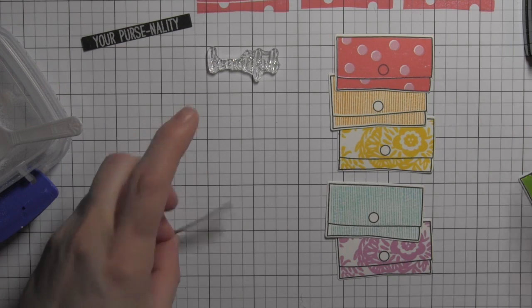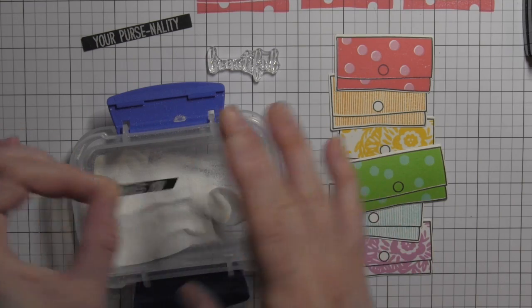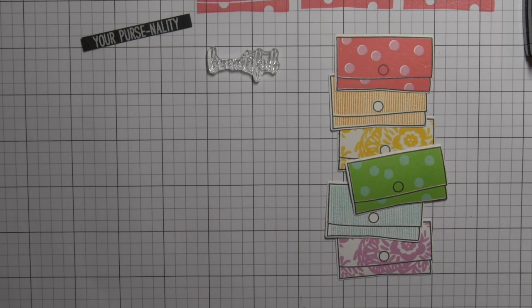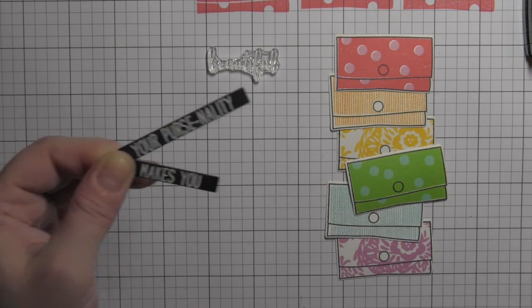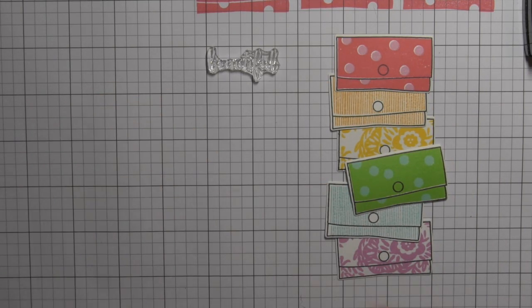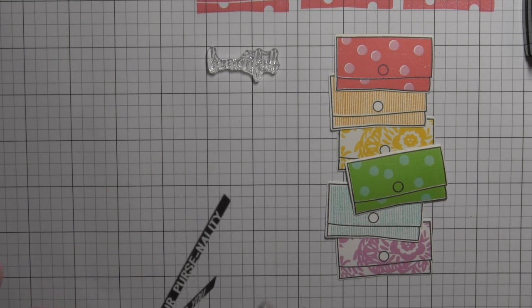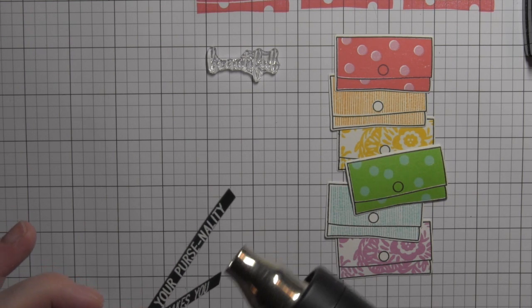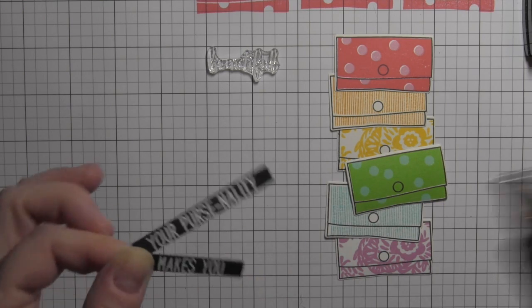I'll stamp both of these first, sprinkle on the powder, and then I'm going to hold them together and take my heat tool and melt all of this embossing powder. So there are both of my strips. Emboss both of these. Keep my fingers out of the way so I don't burn them. I love the way that white looks against the black. It really sets it off nicely.